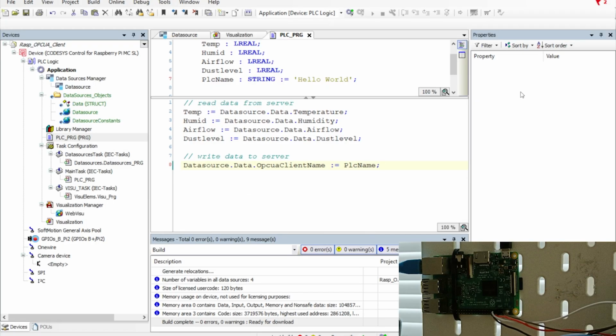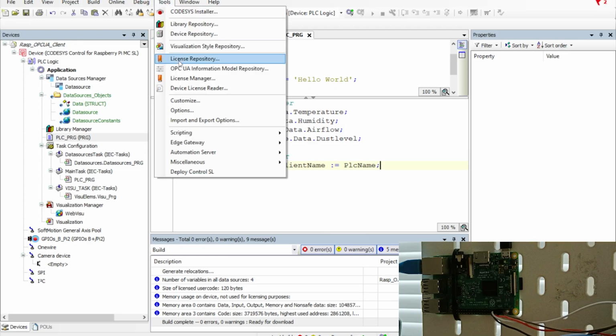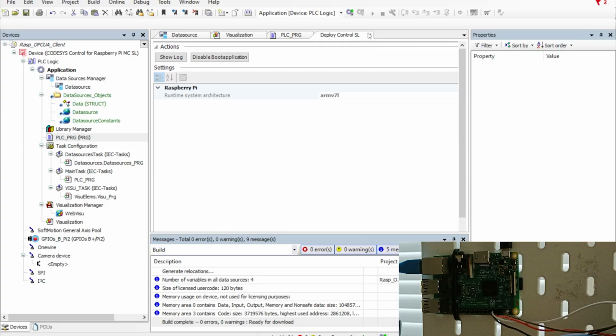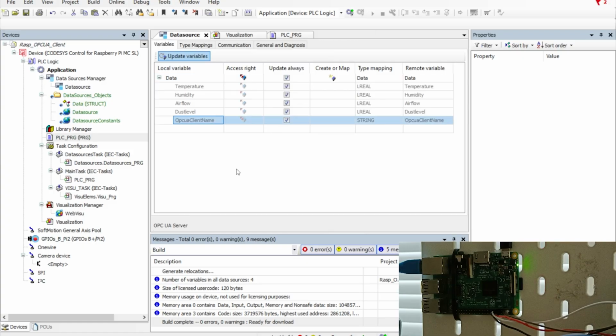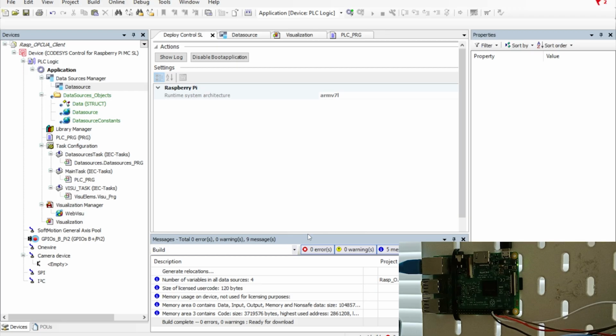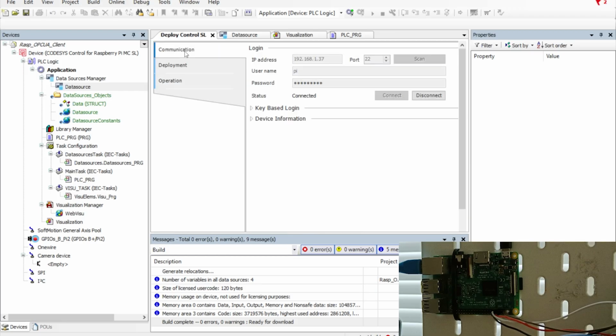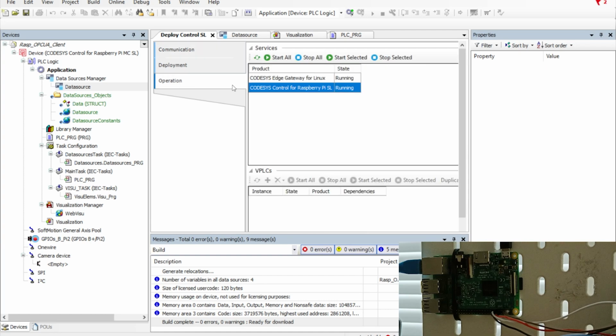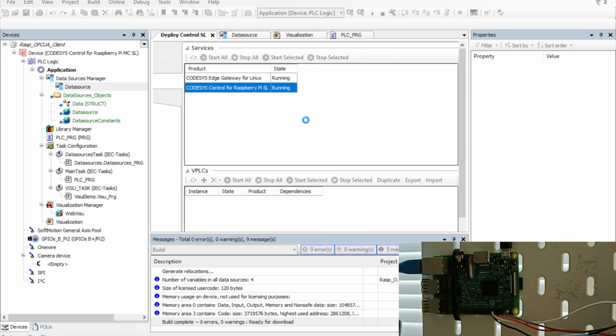So again, just to make sure that my runtime is running already, I go to tools, deploy control SL. I'm connected already. I come under operation. I see that my gateway is running, and then my control for Raspberry Pi is also running. So everything is looking good.